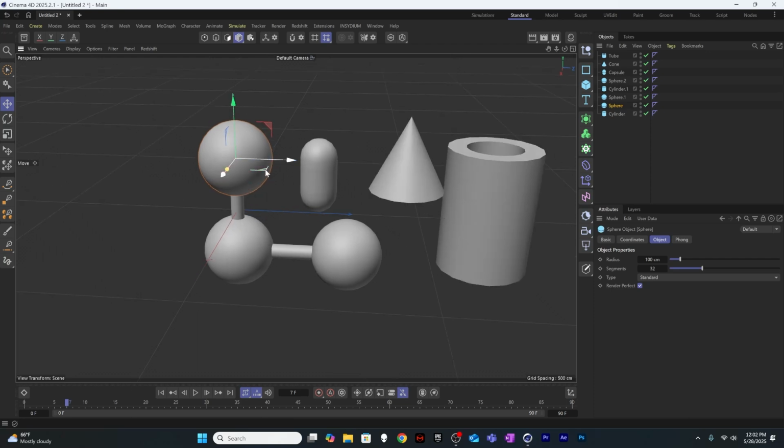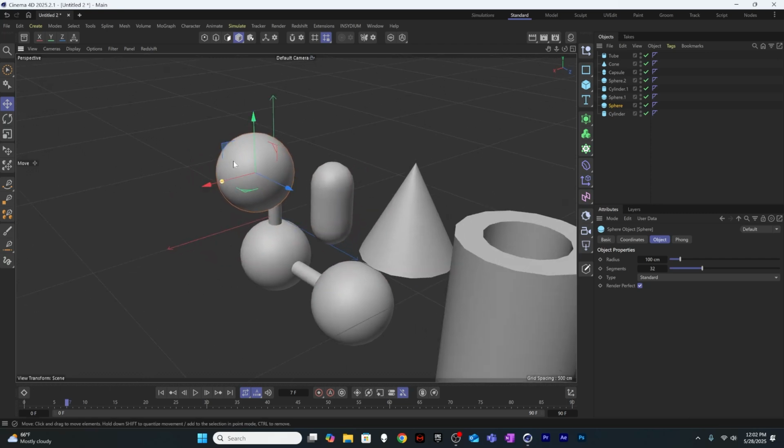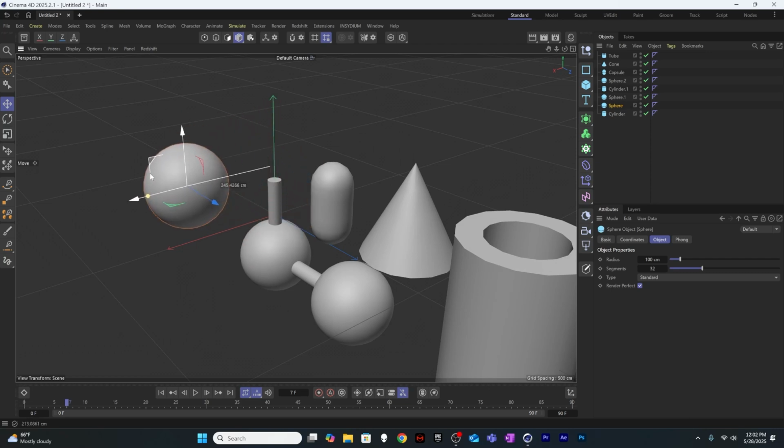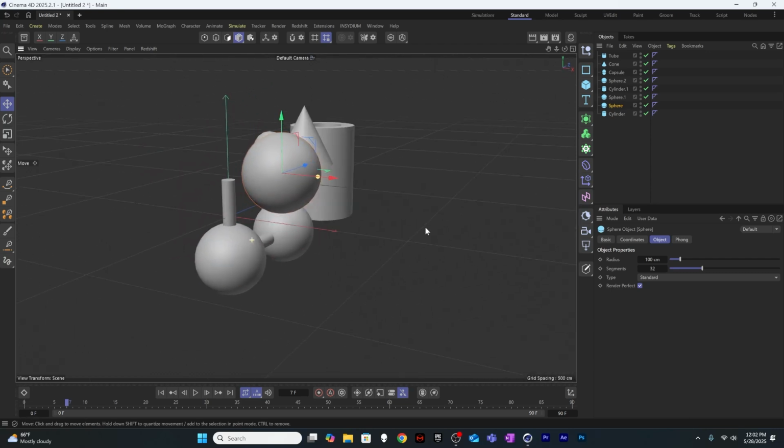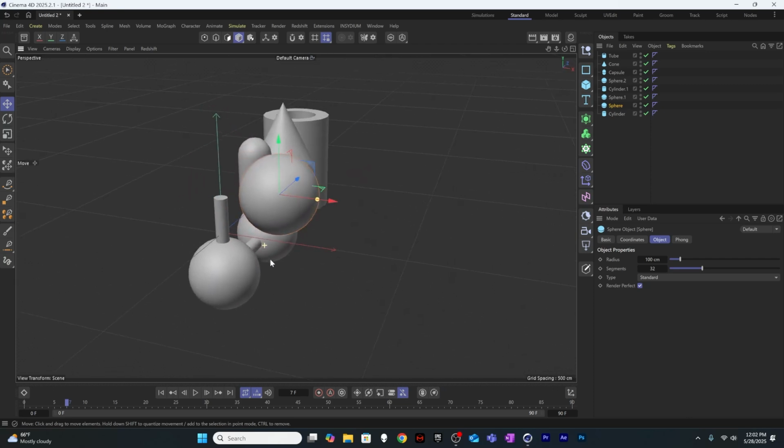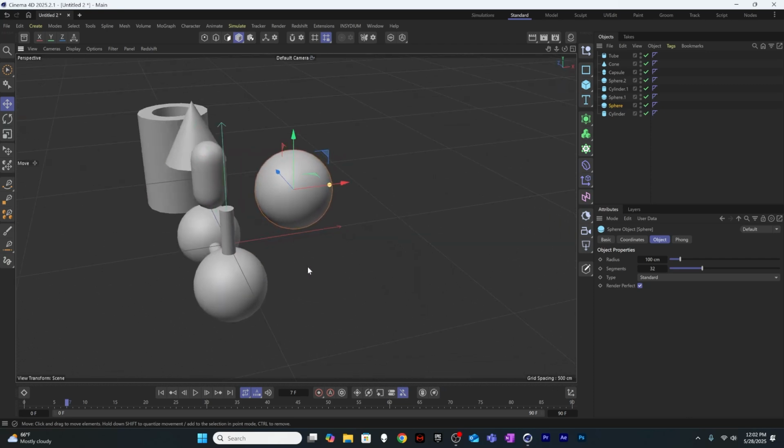So you can select this object's plane, and I can move it on this XY plane, or I could move it on the YZ plane, or I could move it on the, oh, sorry, this was the XZ plane, and then this is the XY plane, right? So it's always kind of important to understand like what you're looking at.